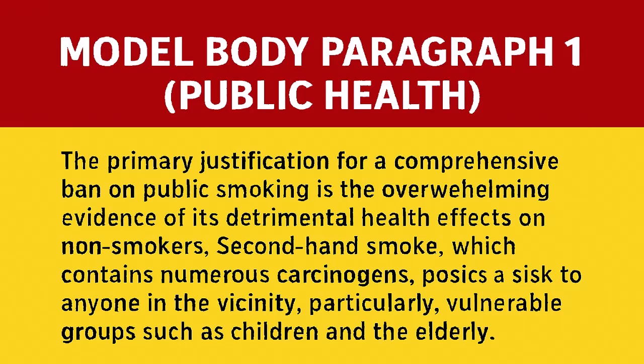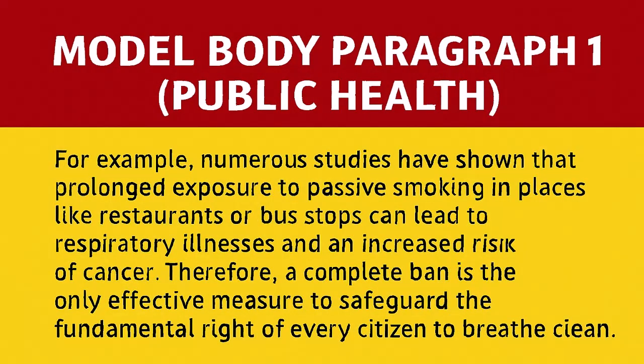Explains why it's a health risk. Example. For example, numerous studies have shown that prolonged exposure to passive smoking in places like restaurants or bus stops can lead to respiratory illnesses and an increased risk of cancer. Provides specific evidence from studies. Link. Therefore, a complete ban is the only effective measure to safeguard the fundamental right of every citizen to breathe clean air. Links back to the necessity of the ban for citizen rights. This paragraph is a perfect example of PEEL in action. It's focused, it's explained, and it's supported with evidence.